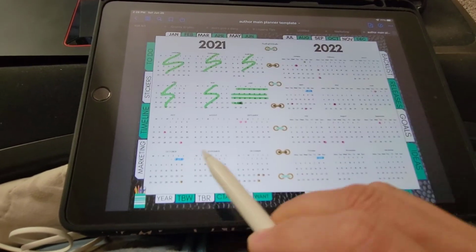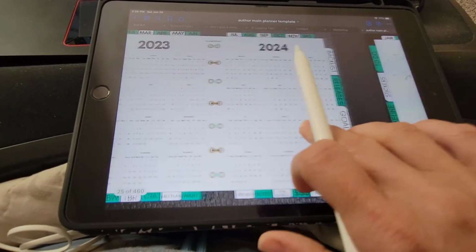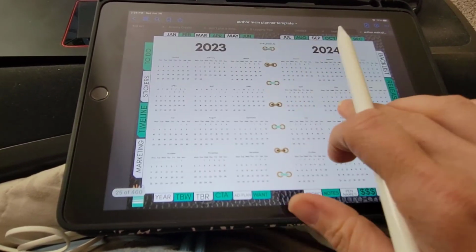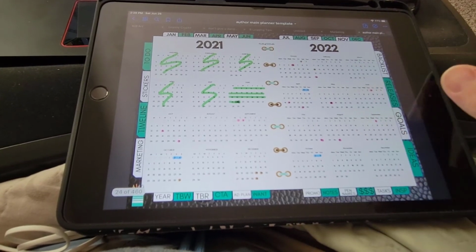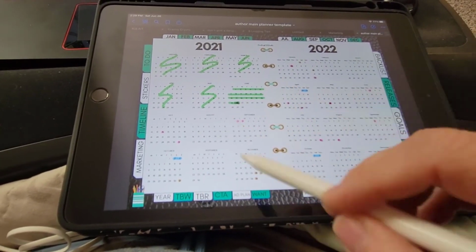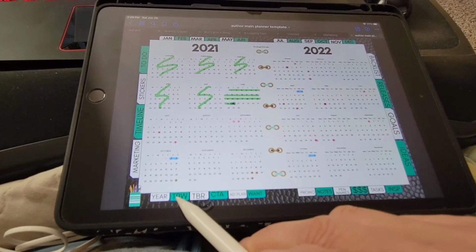Now we're going to come down here to the bottom tab before we start working on our super secret section. This is the yearly section, and this is where, obviously, it's the years. You have your year calendars. It's 2021 through 2024 right now. This will get updated next year. We'll move it up to 2026. You can do whatever you want with these, but it helps you figure out your days ahead of time so you can date your book, your calendar.